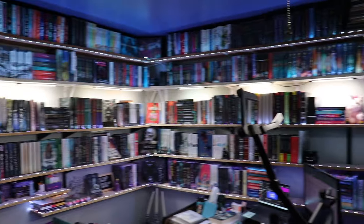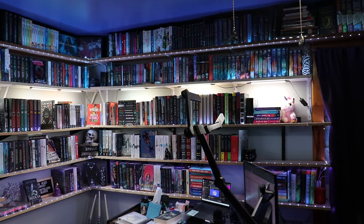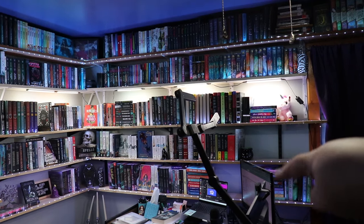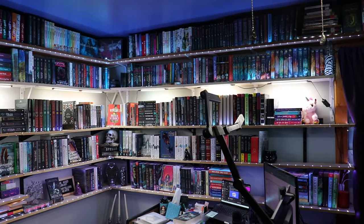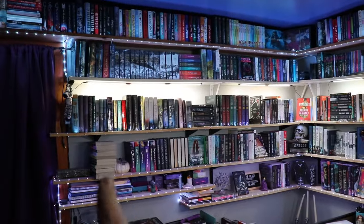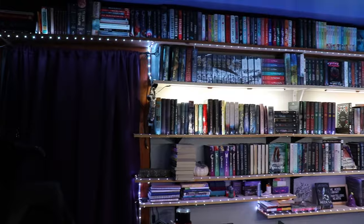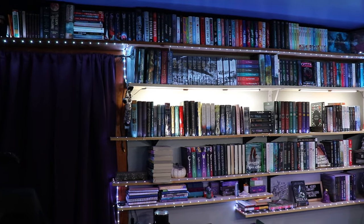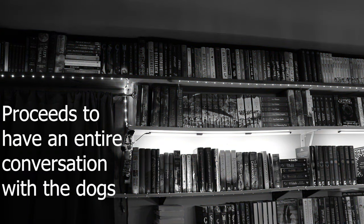So it's a giant mess up there. We've got a lot of books. We've got a lot of side stacked books from where we've been just putting things wherever, because I knew I wanted to do this at some point. So I'm gonna start up here, pull some books off the shelves, and we'll see how it goes. As soon as I find my stepladder.